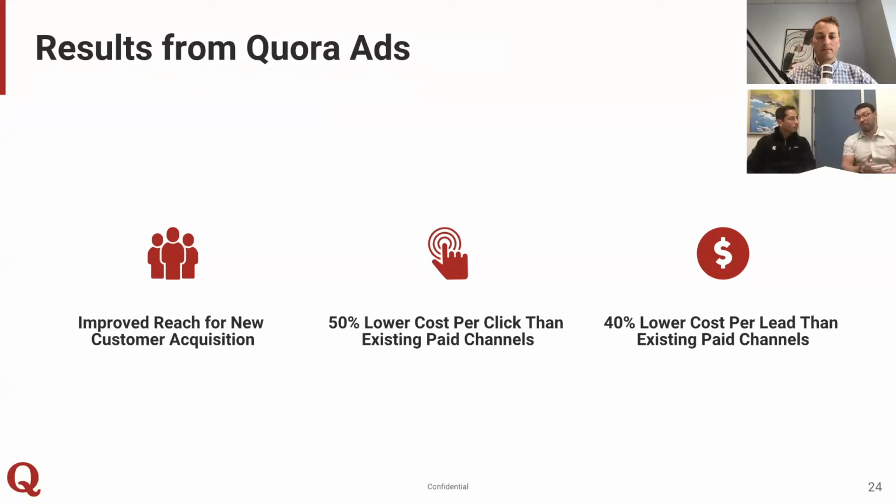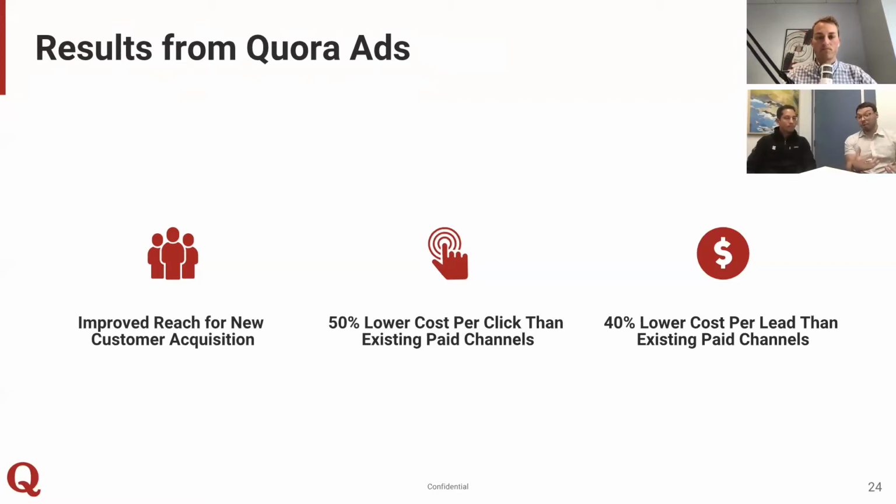Like I was talking about before, when you're looking to expand beyond the channels where it seems like the audience already is, and you don't know where to go next, you want places where you can find new batches of customers. We were able to find that with Quora for Zenefits.